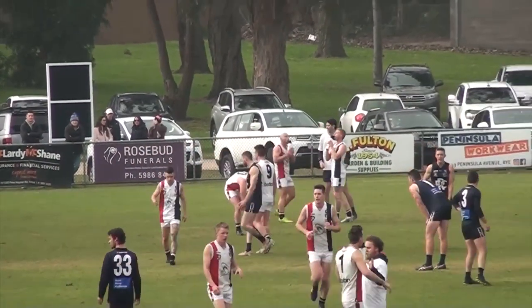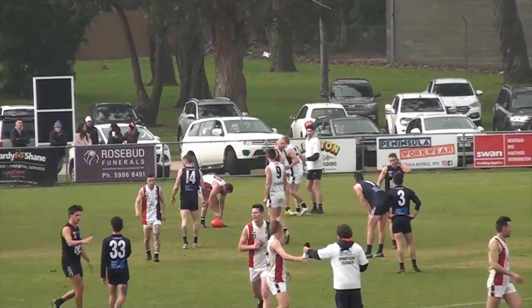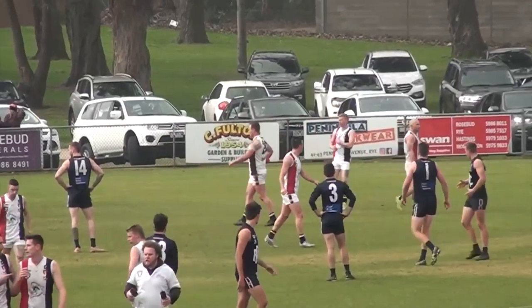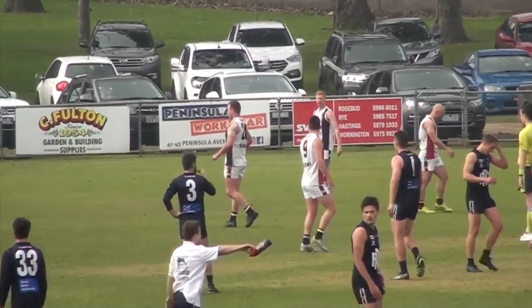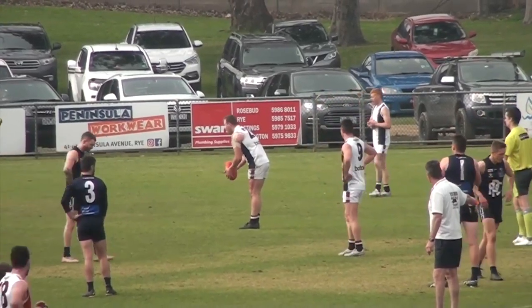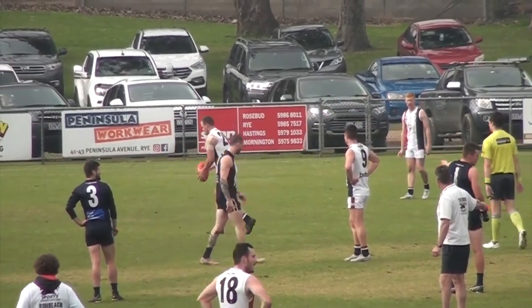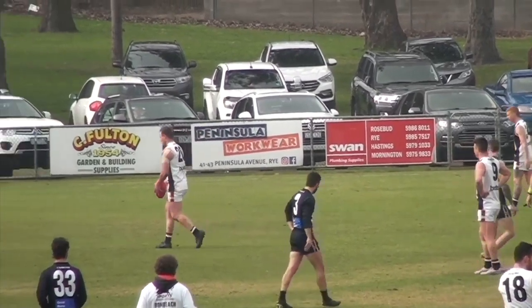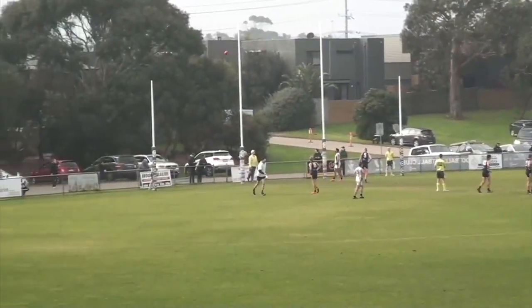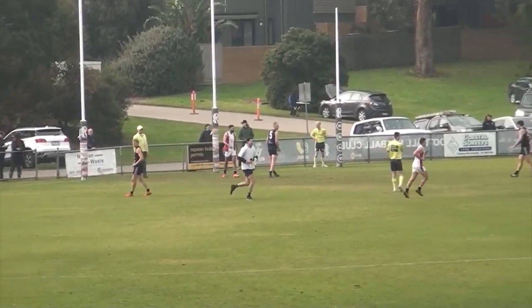David Armitage has taken the mark. He's solid. He's certainly not the tallest player there, but he's as solid as anyone out there. That was an excellent mark under the pump. Just arched the back, kept his eye on the footy and clutched it superbly. Slight angle, 30 metres out to increase the lead. He drills it home for another.